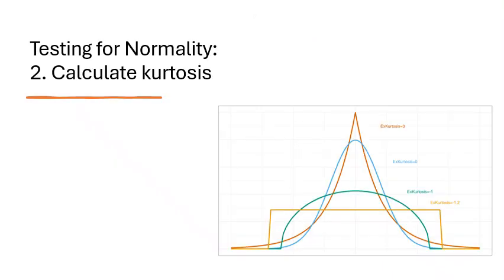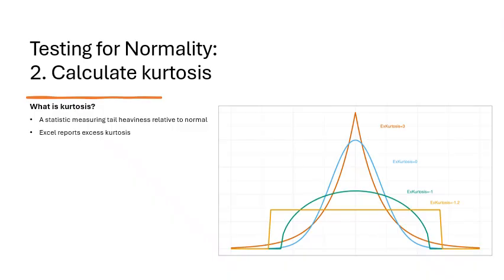So after we examine the QQ plot, we will have a thought about the way we're going, but then we can actually calculate kurtosis. And so we'll first look at what we do, and then we'll look at the image. So kurtosis, again, is a statistic measuring the heaviness of the tail when compared to a normal distribution. The normal distribution in the right image is the blue one.